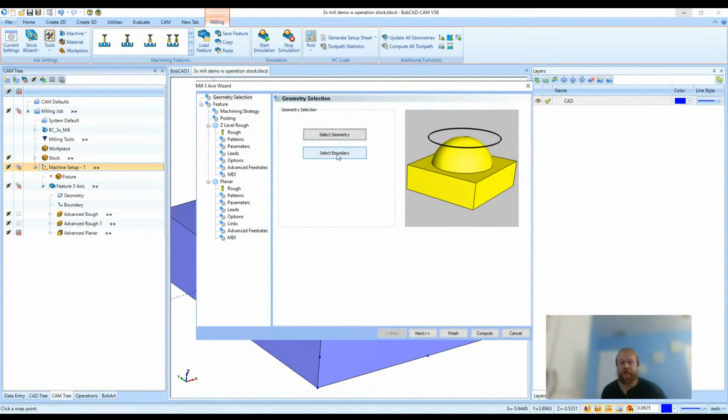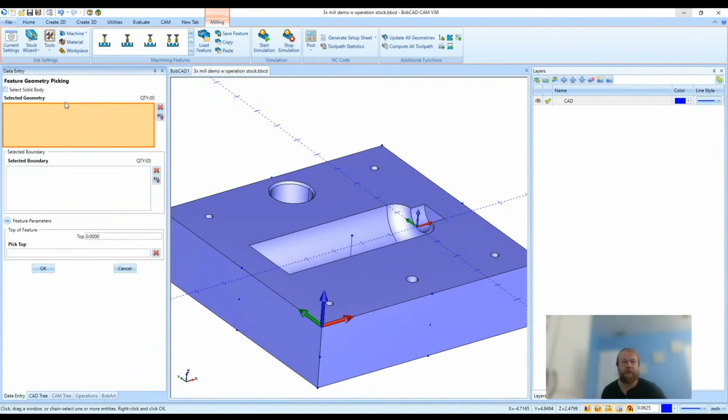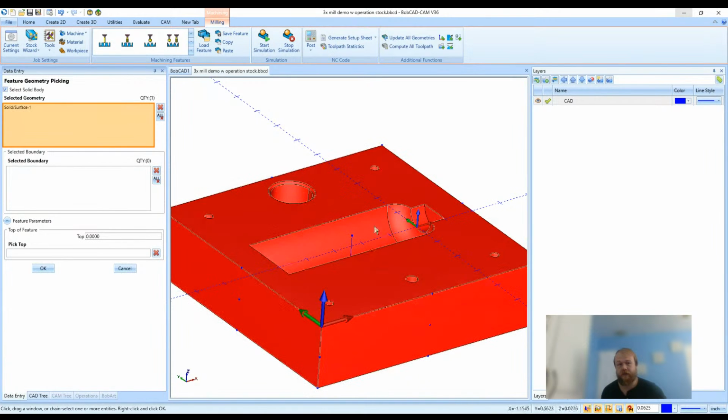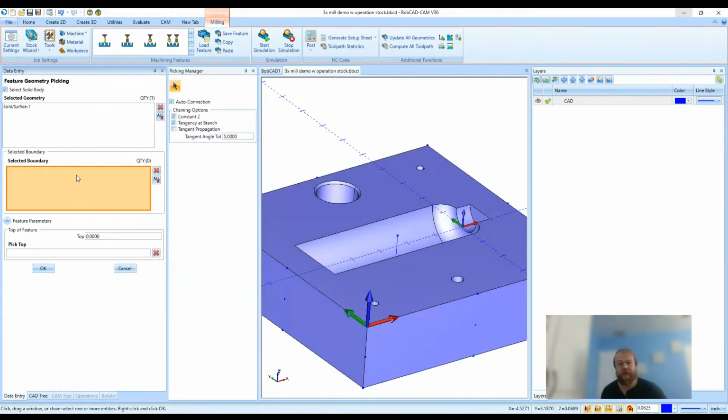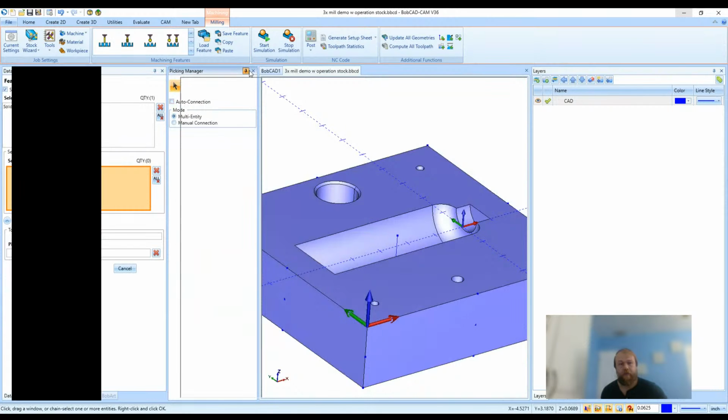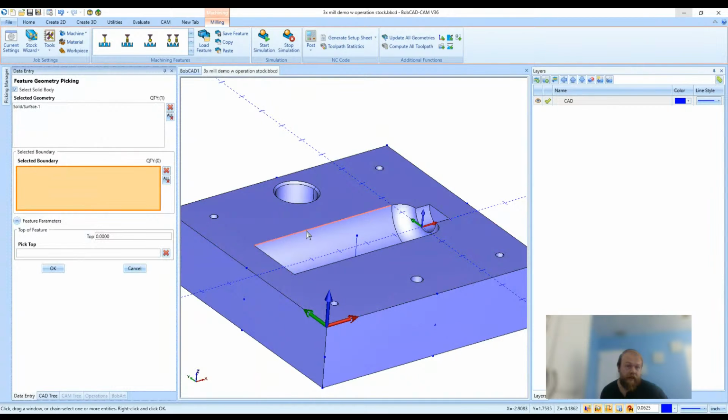We select our geometry and select a boundary. So we start by selecting geometry, selecting a solid model, and then containing the toolpath inside of a boundary, where I can either select solid edges all the way around, or I could chain select with wireframe. I don't have any wireframe with this 3D model at the moment.